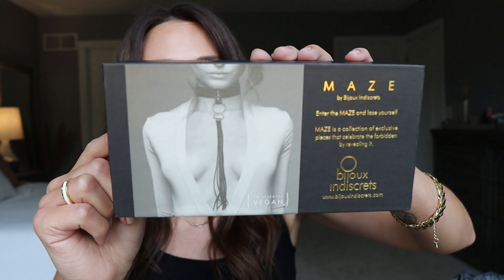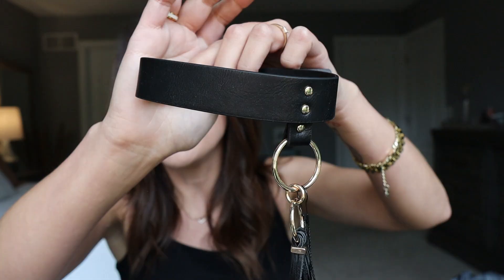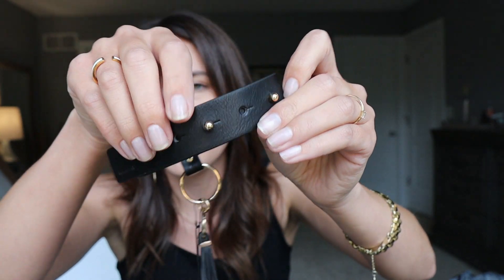Day one is called Maize. It's from the Maize collection — their harness collection. It's all faux vegan, PETA-approved leather. It's called a Maize Tassel Choker, and it looks like it is actually a whip. This is a nice box — I might keep everything in their boxes. It's wrapped so nicely, it really does feel like an advent calendar. Here's the choker part — very soft, again vegan, not real leather. Two buttons for closure. I love it — I think I want to wear this to the Ashnikko concert!